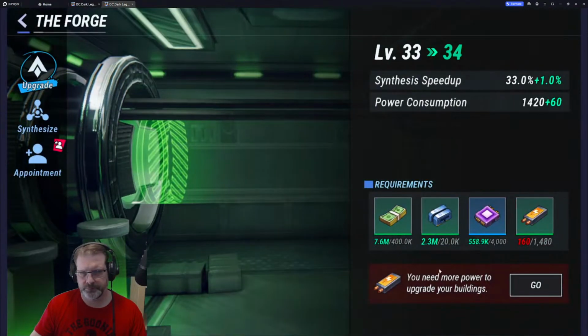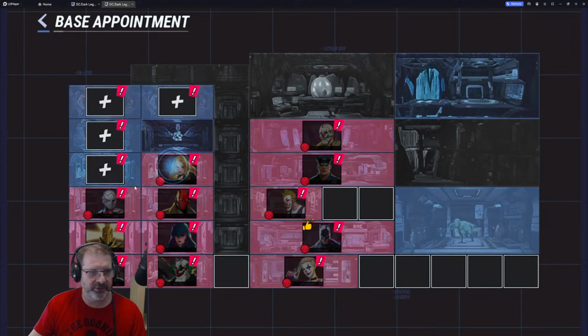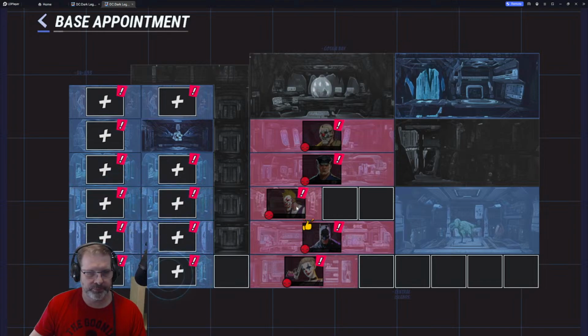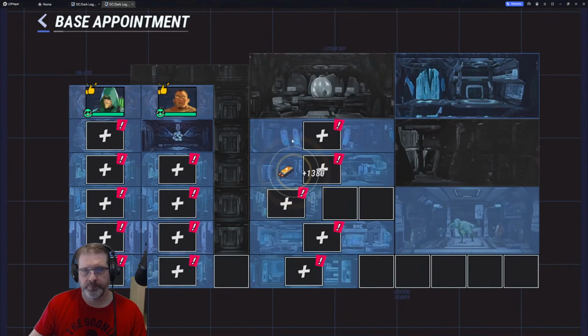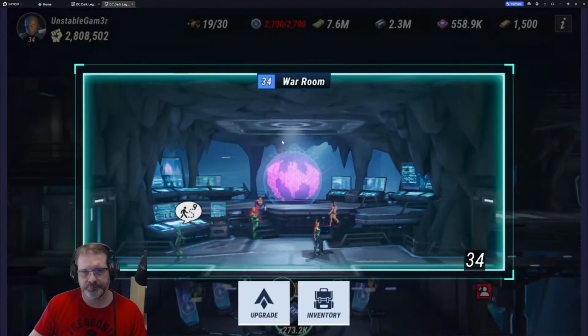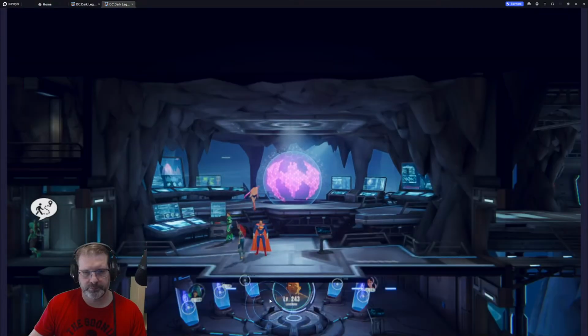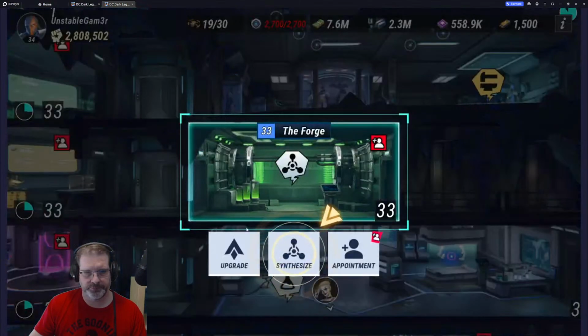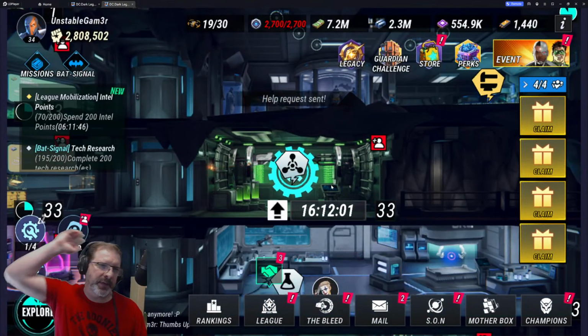Forge. Oh my gosh, the frickin' power. All right, hold on. This might give me enough. All right, before I point anybody else. Forge, right? Stop it. Forge. Yes. 16 hours. That means I can't start my war room till tomorrow.